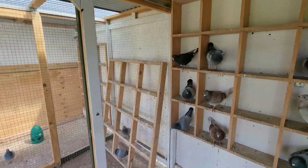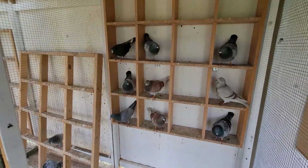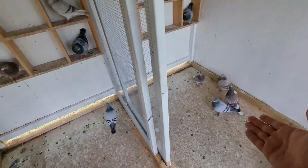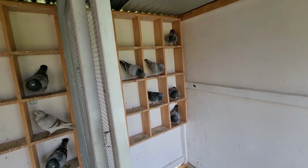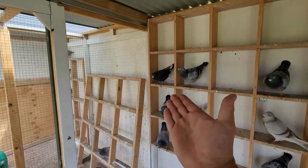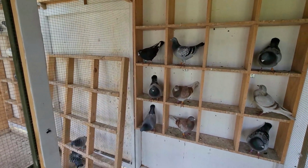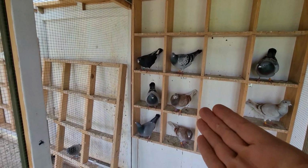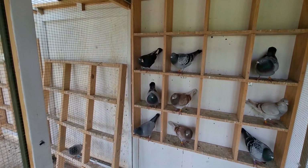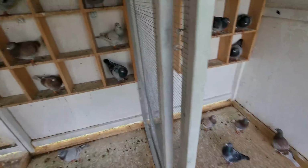I've taken her out. You'll notice when we get to another video and we get over to the breeding section, there was a blue bar hen in here from Adam Archer. I've taken that over there into that box, and she's actually paired up with the cockbird that she was paired up to. So we're giving her a bit of a break, but I know you really want to see more blacks, and you definitely are. We're just going to get her out flying for a little bit, and when one of the breeding boxes empties out again, we're going to get Beefcake, and I want to pair Beefcake up to this little hen.